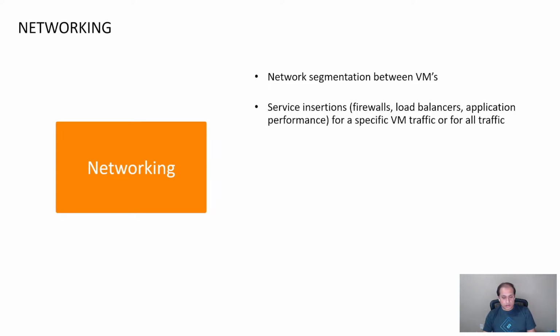Service insertions: you can also include service insertions in any of these segments, saying that any data that goes out of these three VMs should be under a firewall or a load balancer, and you can also manage the traffic or look into what kind of data is going out of these VMs.